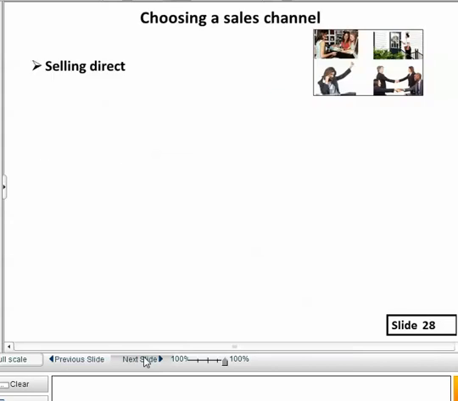Okay. Now, there are several different ways or channels that you can use to sell products. What we've been talking about so far is what I would refer to as direct selling. Also, it's referred to that way in your book. That's where your employee or representative actually goes out and talks to a customer, or the customer comes to you, and you are responsible for that person.